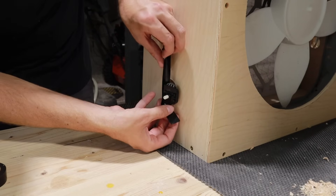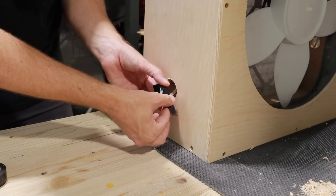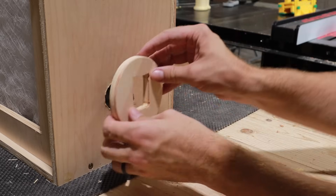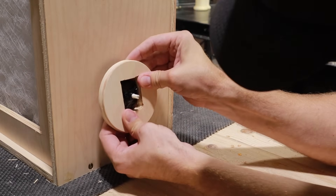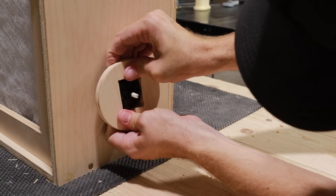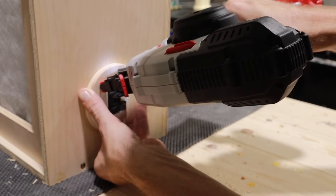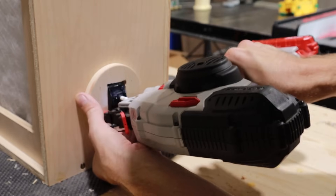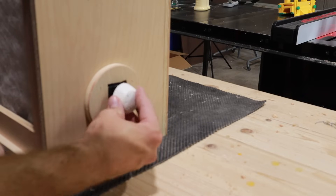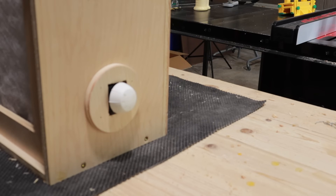One of the final things to wrap up is this switch. There's no great way to mount it because it mounts from the top into the fan assembly, so I just punched it through the side. I made this wooden donut-looking thing and kind of created a friction fit with the number of times I wrapped electrical tape around it. I know it's not perfect, but this whole project is really imperfect. And I mean, look at that knob — it's OEM.